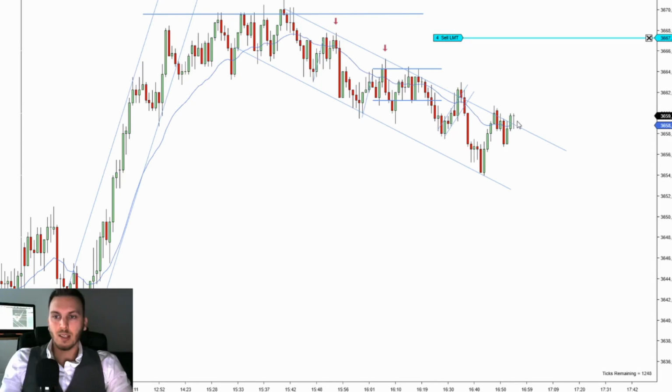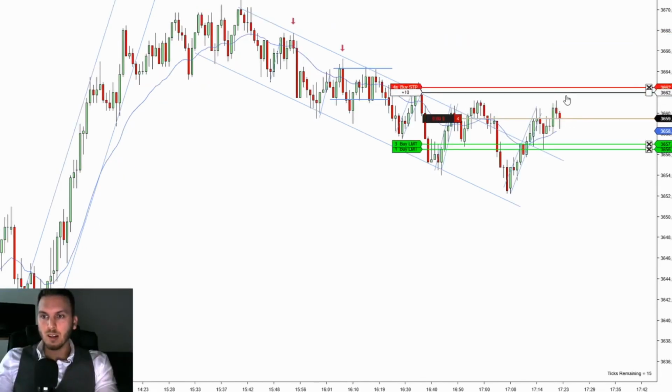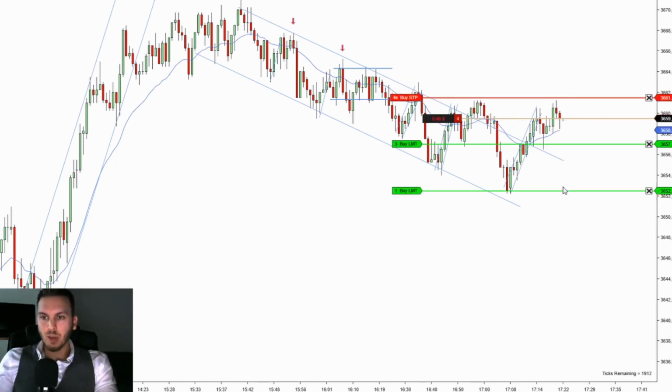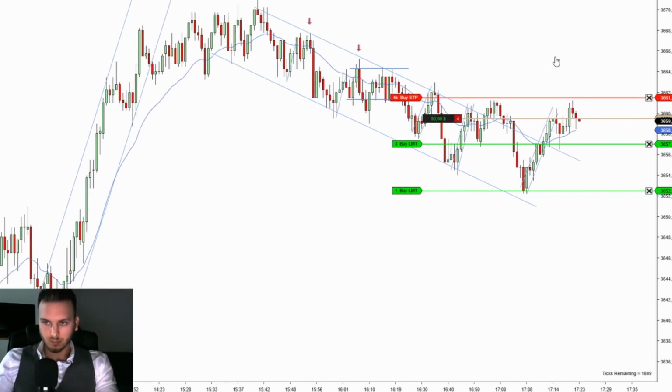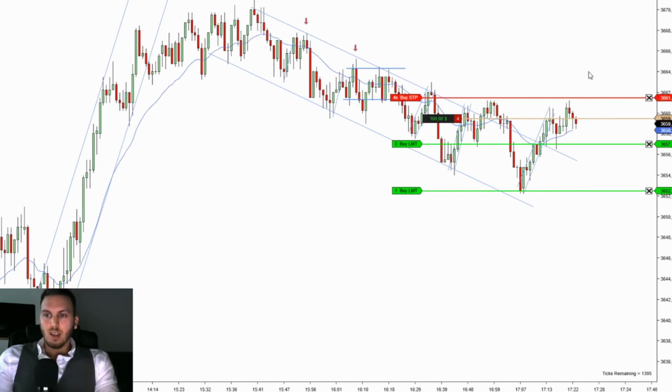You might probably not get another attempt to go lower here. I'm going to put my limit order right here, and I'm going to explain to you guys in a minute why I'm doing this. We have a break and a new high of this trend line, and we are having a double top right here, which you can see with my stop loss right here. So I'm looking for a quick scalp.